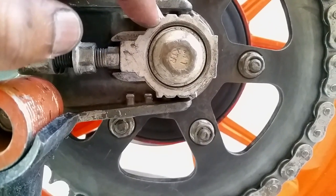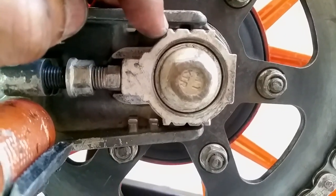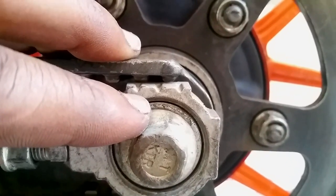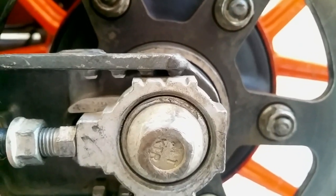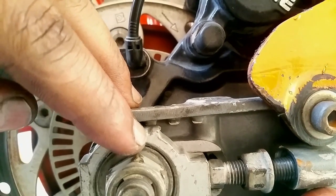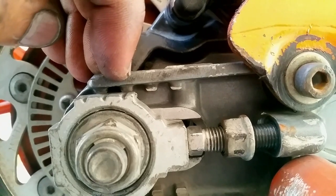So the first mark is right in the middle of the second last mark on the top, on the swing arm mark. So make sure this mark is the same on the other side. So let's go on the other side. If it doesn't match, you're going to have to push it a little bit further. Yep, you can see the first mark is right in the middle of the second last mark. So this is how you align your wheels.